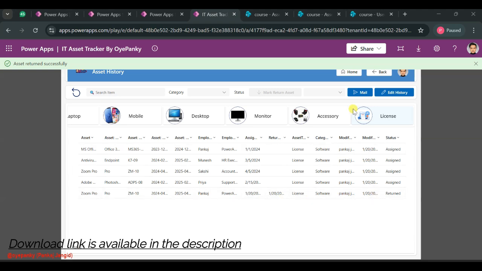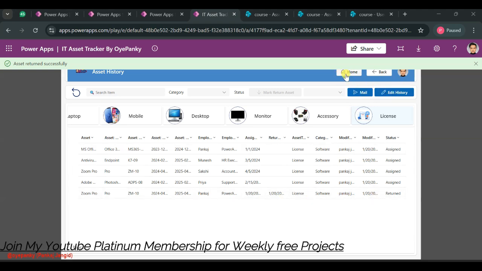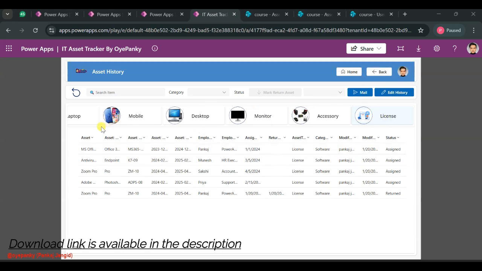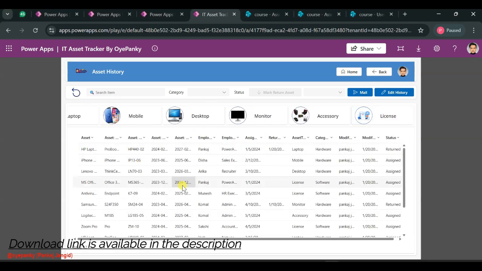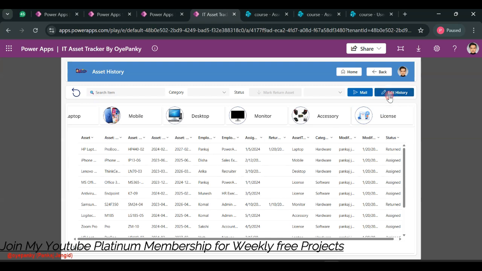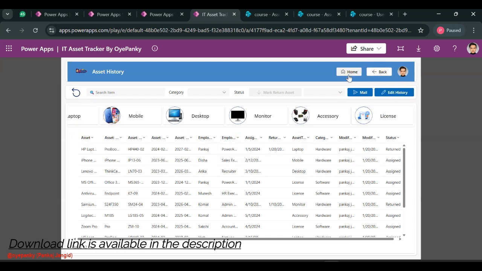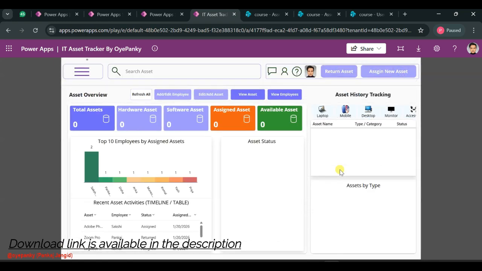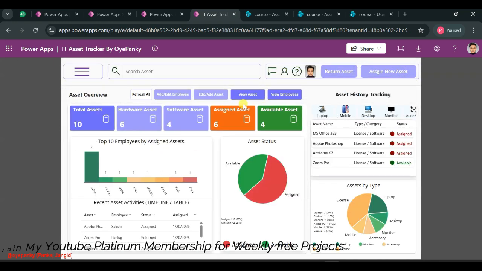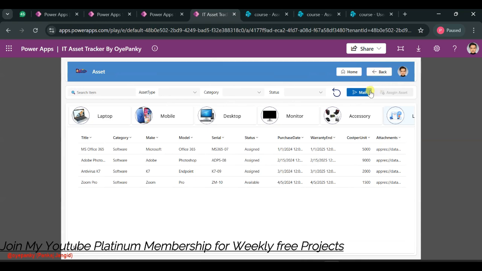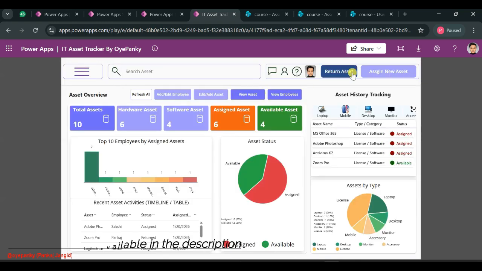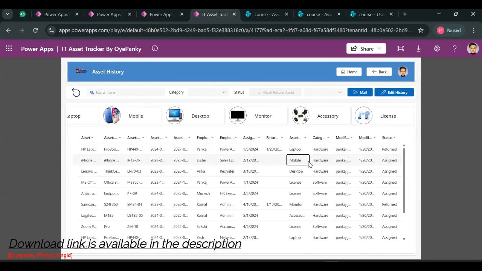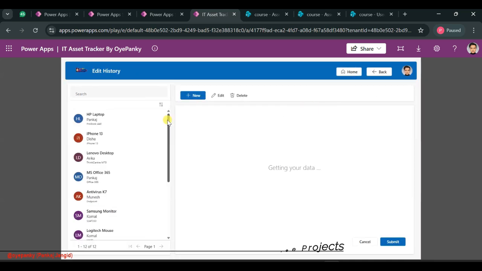Now this device is available, and you can edit the whole history. If you want to edit this history, you can edit it. Just click on edit history, or you can edit all of your history. I think I forgot the navigate button again. View a statement, return, and here I forgot to. Okay, here it is showing the whole history. You can edit anything else.